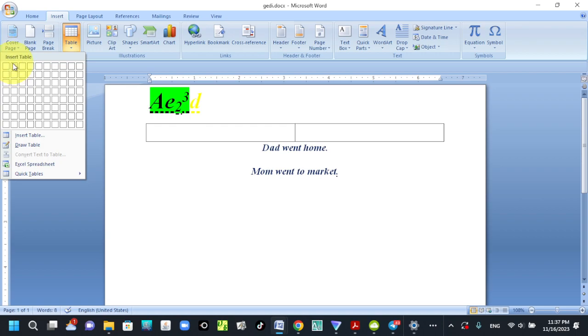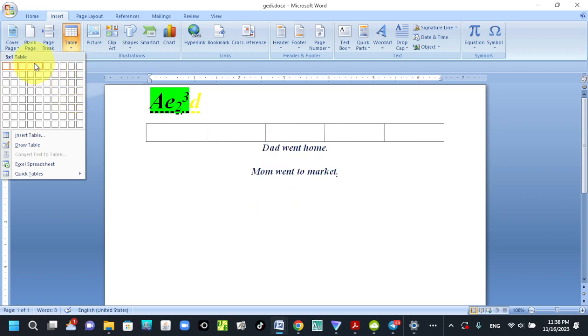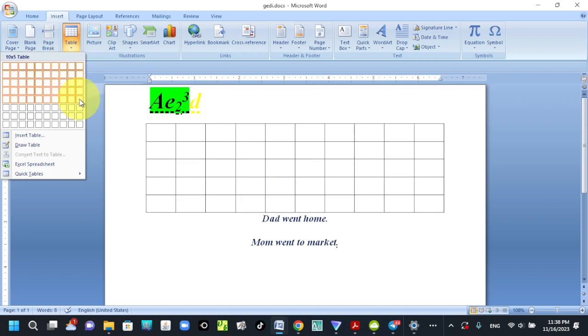The first number indicates columns, and the second one, 2 by 1, means 2 columns and 1 row. So you can make 35 columns, or 10 rows and 5 columns. See this one? You see 10 times 5.